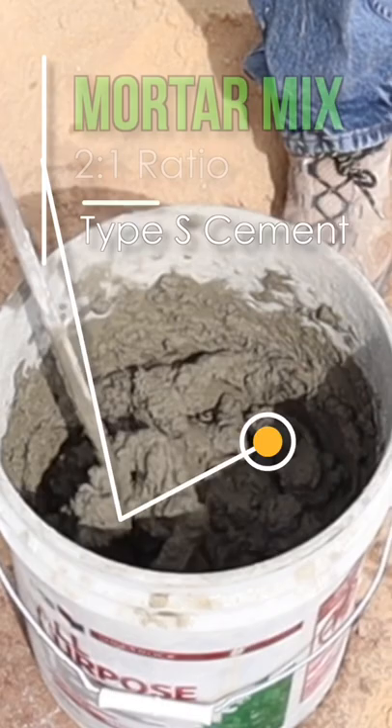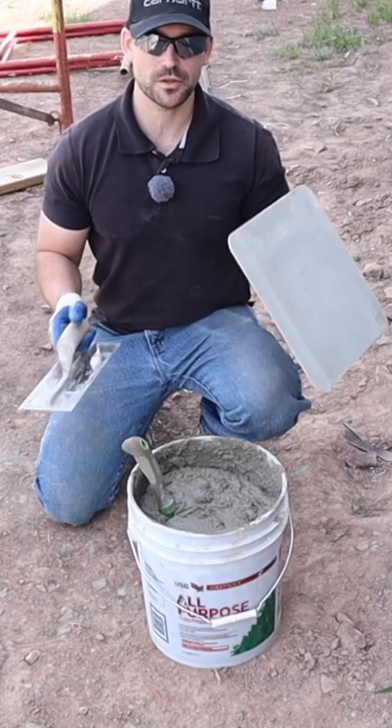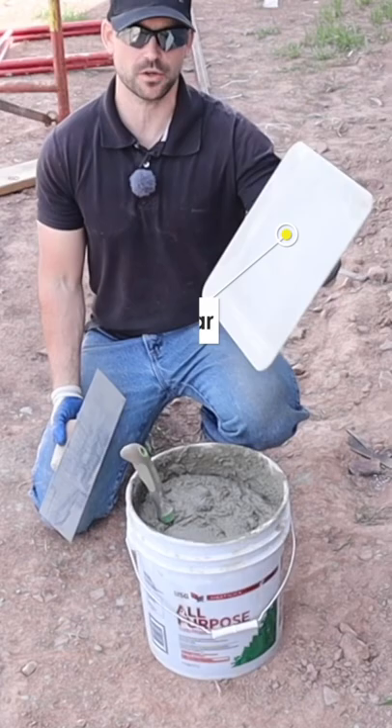Take a look — see how that's kind of like peanut butter? It's thick, but not super thick to where it's cakey. The items I'm going to be using to parge the mortar onto the wall are this mortar hawk, which is what's going to hold the mortar, and I'm going to use a 14-inch finishing trowel.